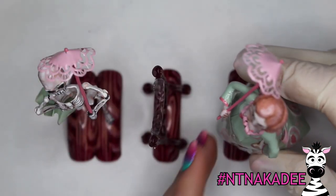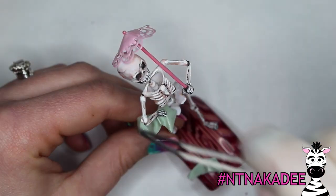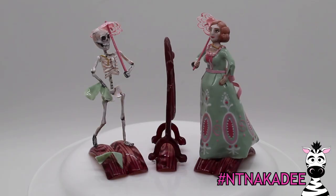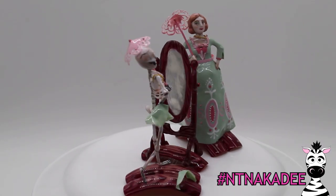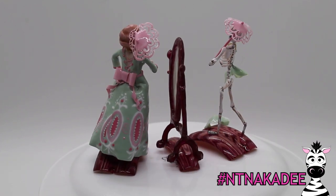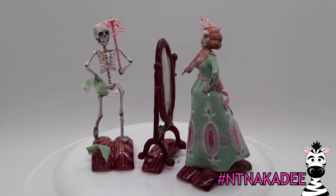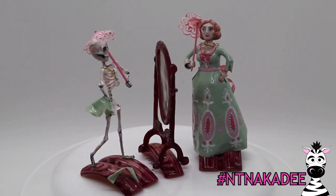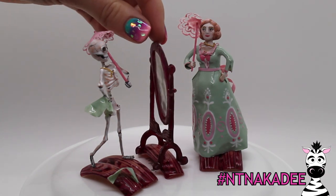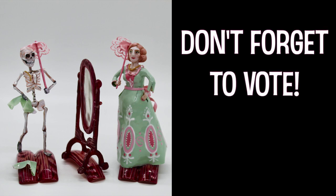Then I'm going to glue all of my pieces together, and on top of their little stands — adding a little bit of that tattered material next to my skeleton and a broken necklace. On the lady, I added a completed necklace so that she looks all put together and like she's ready for the day. But you never know what's going on in somebody's life — that's the whole idea behind my design. Maybe they look all put together, but their life really feels very tattered to them. The mirror is see-through, so you can look through it and see the other character from either side.